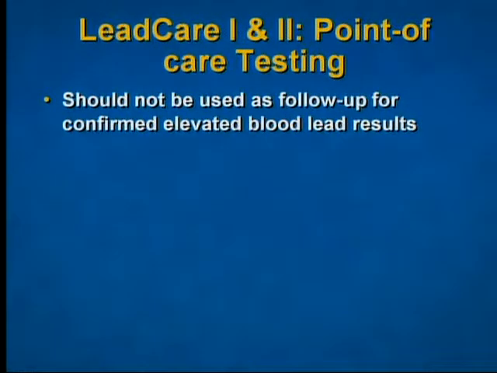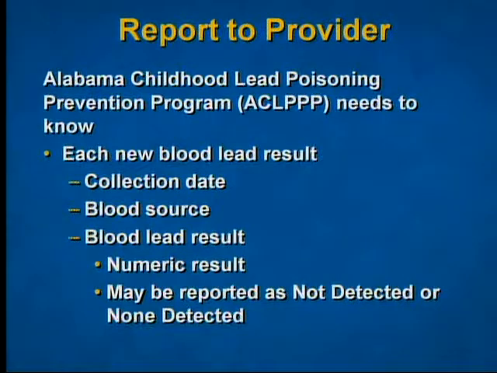The LeadCare equipment should not be used as follow-up for any confirmed results, and again, that goes back to we need to be doing venous testing once we have a confirmed elevated blood lead level to ensure that we are getting accurate results that have not been contaminated by any environmental sources. In addition, when we get our reports from you, it's important that we get certain pieces of information that help us to know what the next steps are for the child.